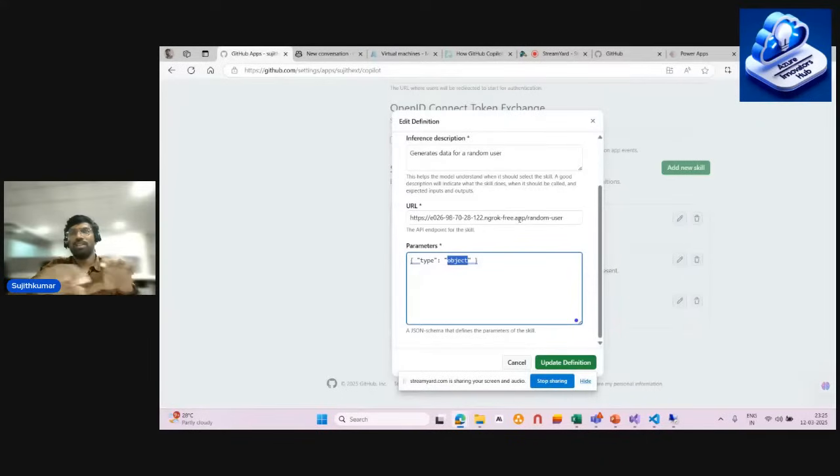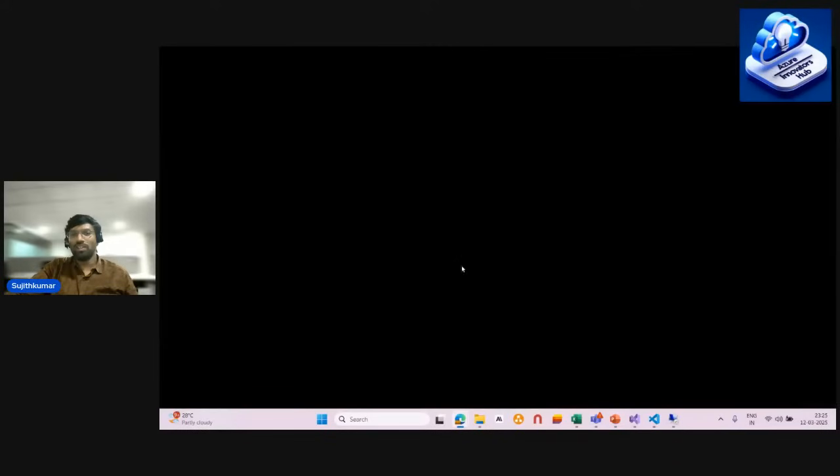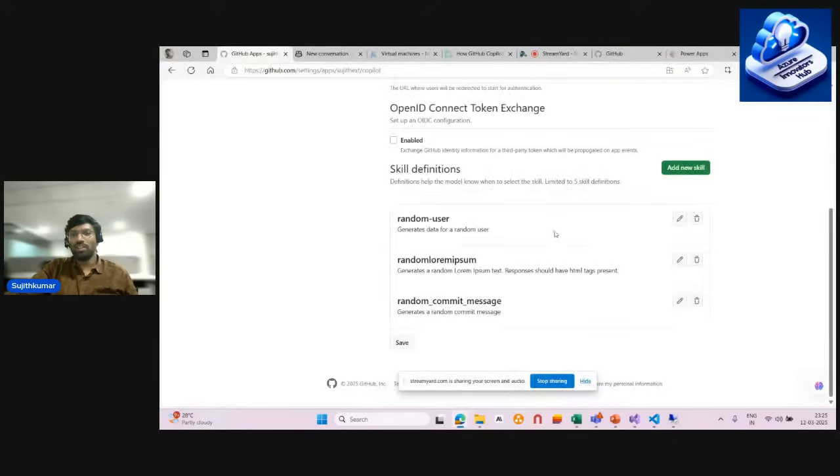For example, I'm saying send a message to my colleague, or get me a specific framework or best practice from this document. So it can do that kind of activity. So this is how it is passing objects. Okay, for some reason it is going blank. Let me put it in once again.